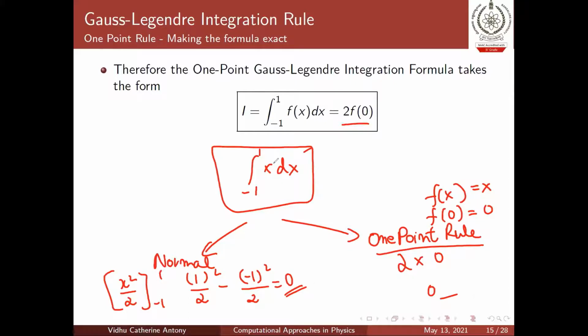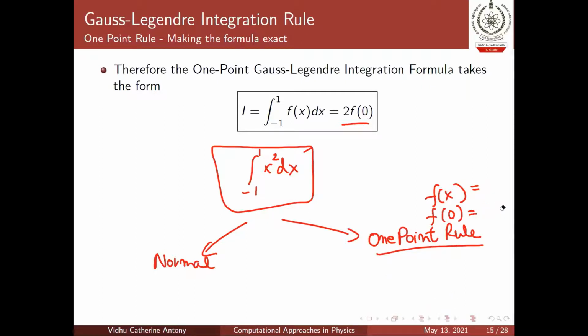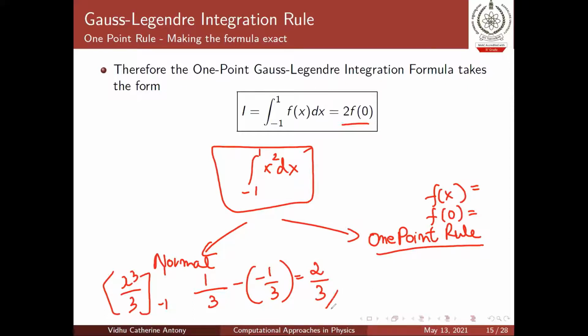But let's say instead of x, I have an x squared. In that kind of a case, I will erase all of this. What will I get here? I'll get the integral from -1 to 1 of x squared dx. So I'll get x power 3 divided by 3. From -1 to 1, I get 1 divided by 3 minus of -1 divided by 3. I hope you know that the power is 3, so -1 power 3 is going to be -1. I'm not going to be going into very minute algebraic things. So you get 2 by 3. This is the exact value that you have.